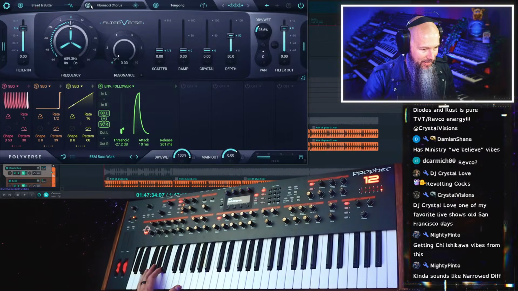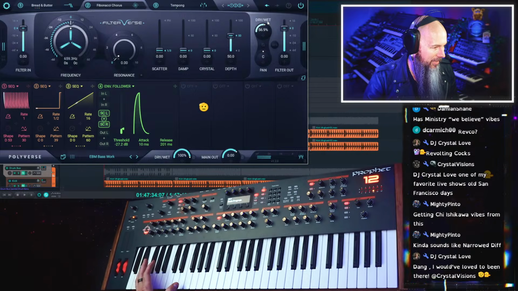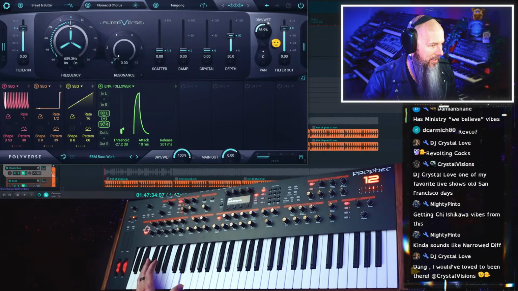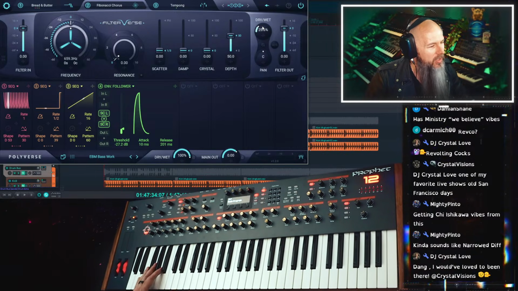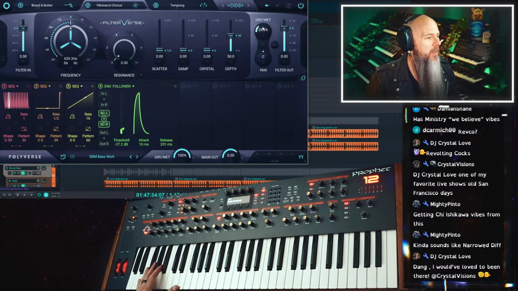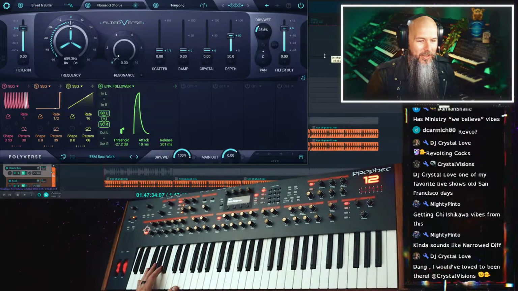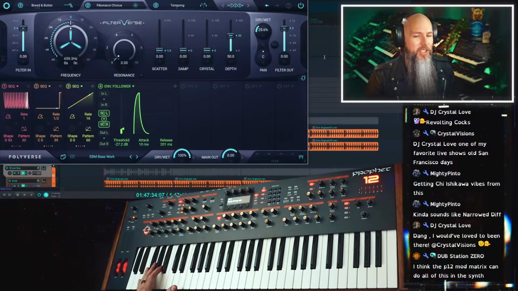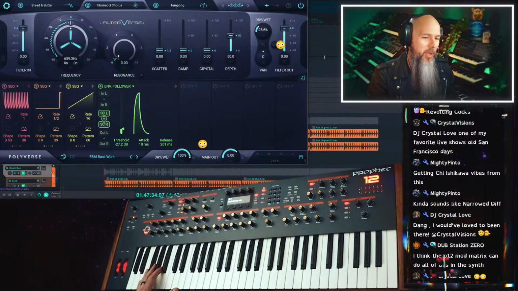It sounds like this. So it's a really cool JP8000-ish chorus in the sense that it can be so big. Little glitch there. Probably be some glitches tonight just because between streaming and all the CPU going on.